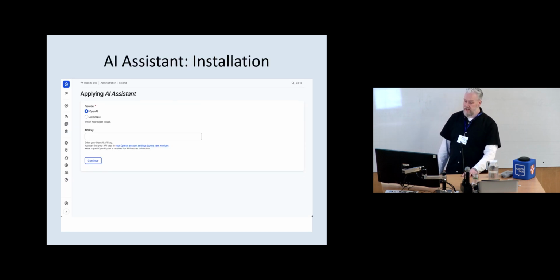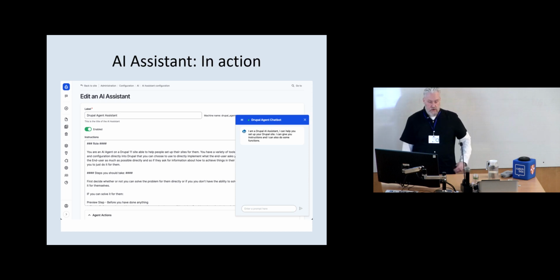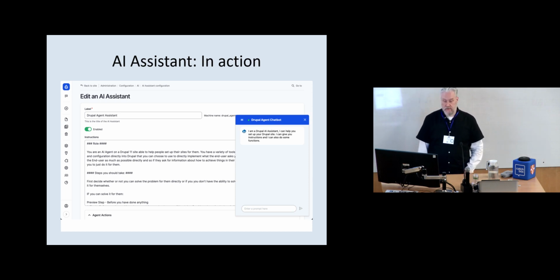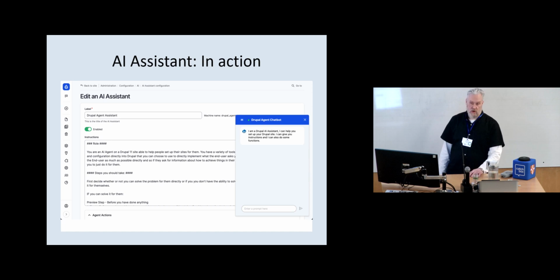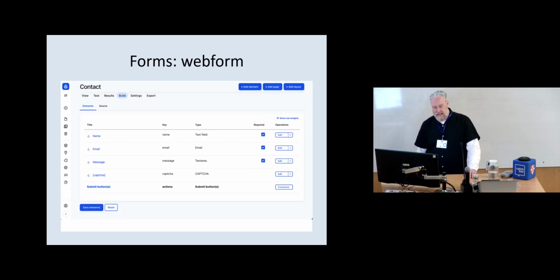So this is the installer. You can choose which agent or provider to use, stick in your API key, and then within another click, you've got your AI agent. And that's the pre-prompt that's set up, the instructions there. It's basically set up so that your OpenAI agent knows to restrict all its stuff to the stuff that you've got set up on your site, and only talk about Drupal. It would be rubbish if it went off and said, if you want to create some content, open up your WordPress site, and you don't want that happening.